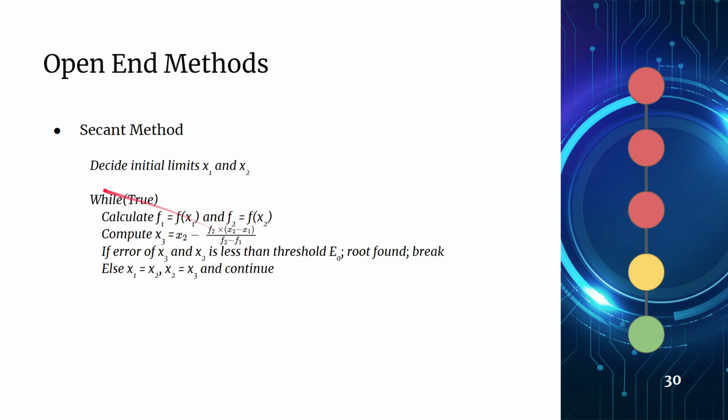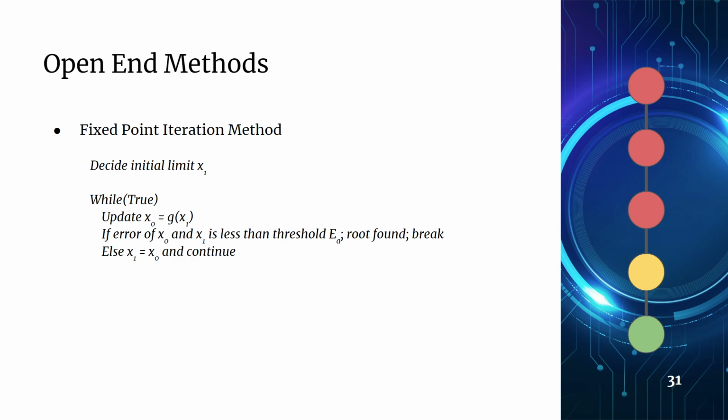In the second method, though we need two initial guesses, this actually still is an open-end method. That is, the root need not be within these two given points, and it can be outside. Just for the equation to work, we are going to need two initial guesses, and here they are given. After that, we calculate the values and make this update. It works the same as the previous method, no changes made. For practice, we will try doing that when we get the time, but the process is exactly the same as before.